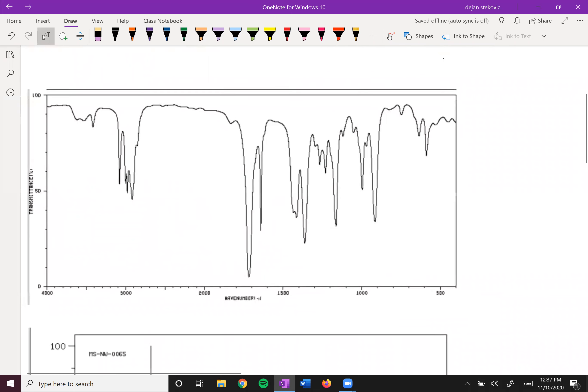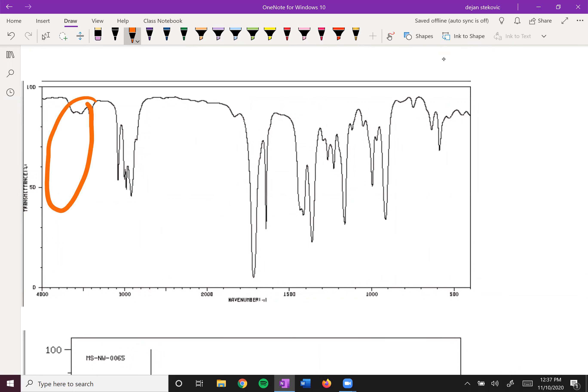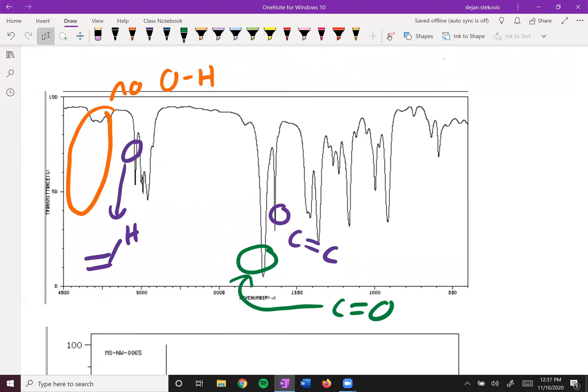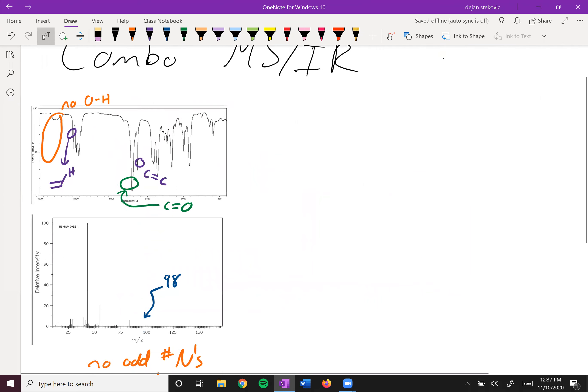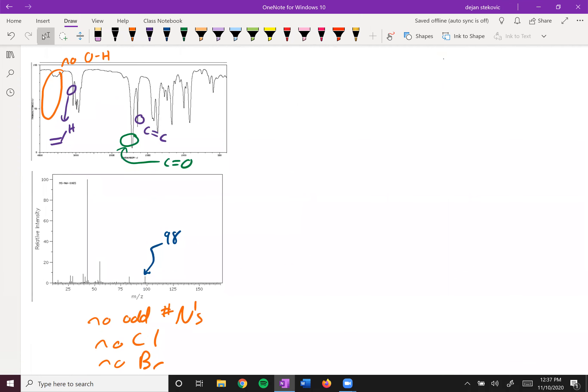Let's check out our IR spectra now. Over here we can tell there's no OH, so we know we don't have an alcohol in our compound. We do see this shoulder peak right here which represents a sp2 carbon-hydrogen bond, so we know we have something like this. Over here we also see the carbon-carbon double bond as well, so we know we have some kind of alkene. And then finally we see a very strong peak at 1700, so we know we have a carbonyl. You can tell we've already gained a lot of information about this compound just from studying it.